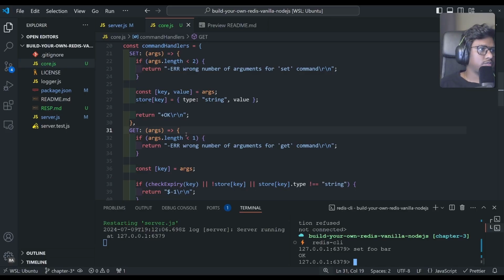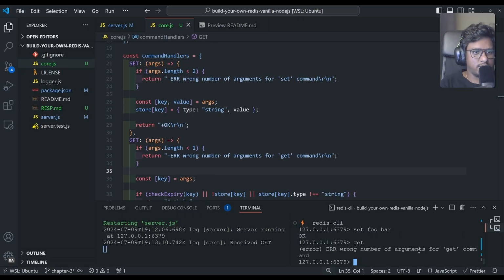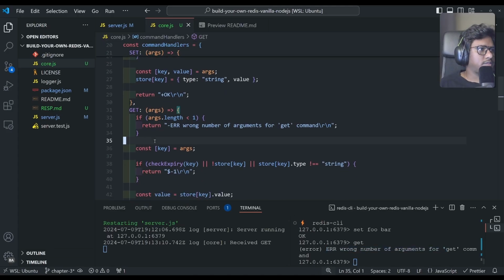That's it, right? So what we'll do, the same thing as a validation. For get command, at least I need a key, right? That's the only thing we need, right? So we're just checking args.length is 1 or not, or at least greater than 1 or not. Then if that is not the case, what we are sending is error, wrong number of arguments for get command. Okay, let's try to call that one. So I'll just use get, and immediately if you see here, error, wrong number of arguments for get command.